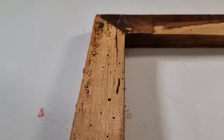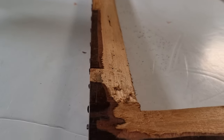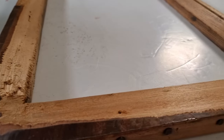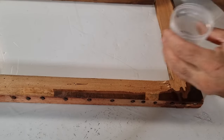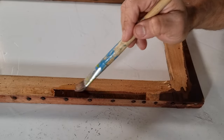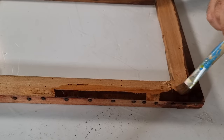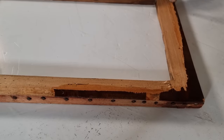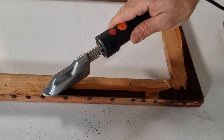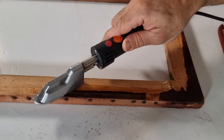I will need to stretch the canvas and I will use the original stretching frame. But first, I did clean it because it had accumulated dirt from 300 years. And I also will remove this extra layer of some kind of wood laminate that I believe it was glued with some kind of hide glue. So I will need some water and some heat. I will try to melt the glue to be able to take out the laminate.